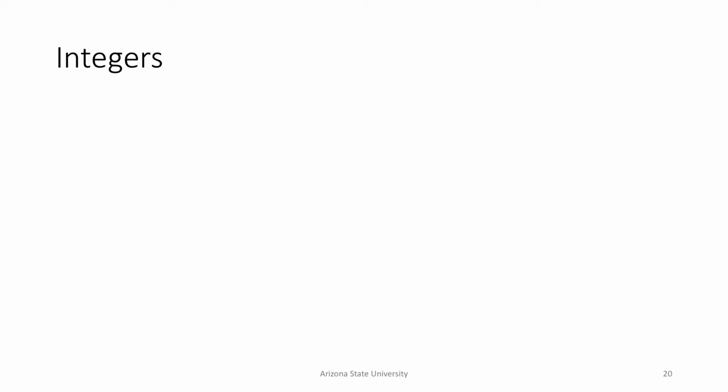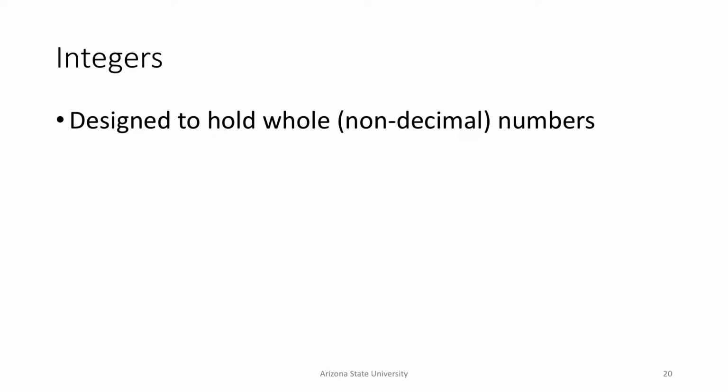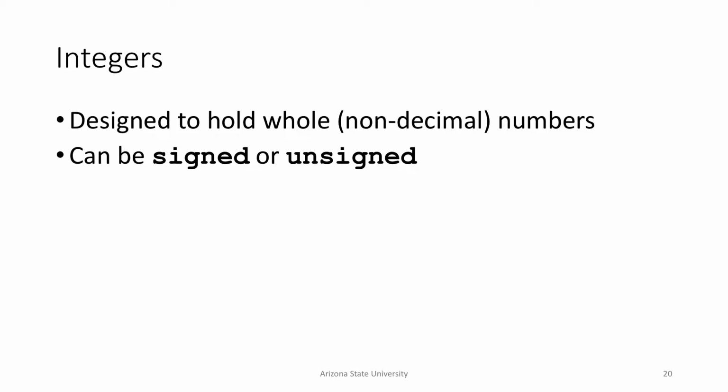Okay, so let's get on to more technical types of things. Integers. We had this int thing, which stands for integers, I kind of indicated last time. It's just whole numbers. But one of the interesting things about C++ is that the integers themselves can be what are called signed and unsigned. So what do you think signed means? Right, it could be positive or negative.